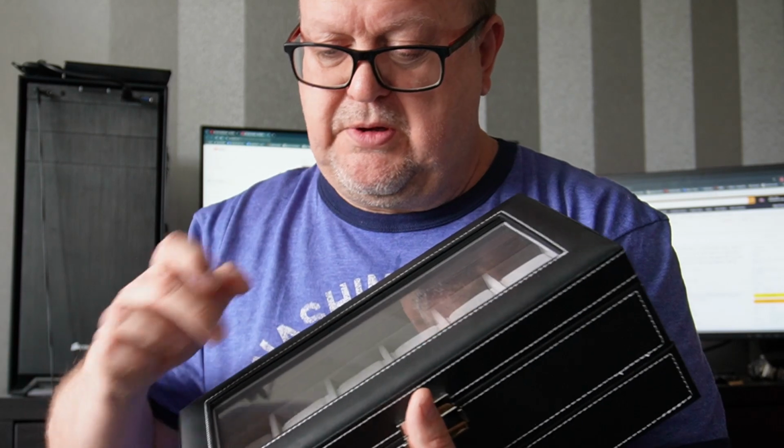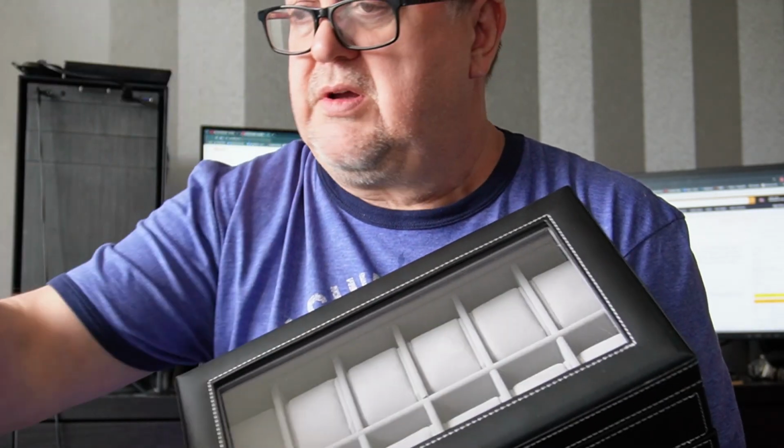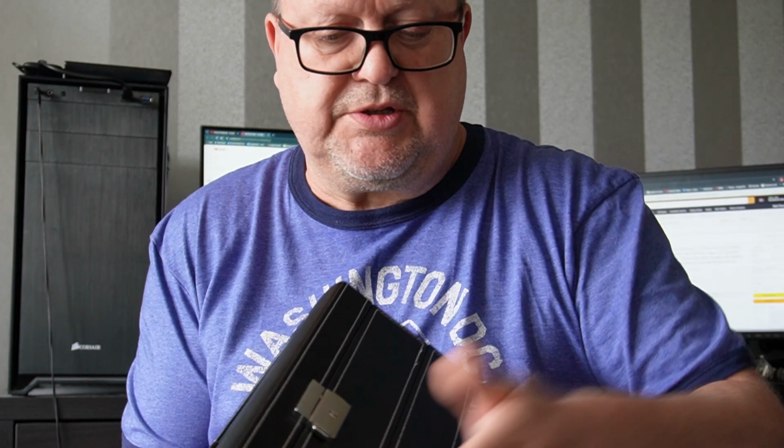Not sure if that's glass or perspex. I think that's perspex. I'm sure they said it's meant to be glass, but you get a couple of keys with it as well to lock prying eyes out. But the only thing is, like I said, the drawer comes out fully, and some people like the drawer coming out fully. Some people don't. Some people want it to stay in, but once that's on your table, bedside cabinet, or by the side of your computer or desk or whatever, that's quite nice.